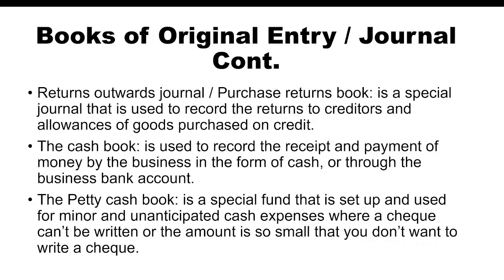The petty cash book is a special file that is set up and used for minor and unanticipated cash expenses, where a check can't be written or the amount is so small that you don't want to write a check. This is what I've said that it involves the imprest system.